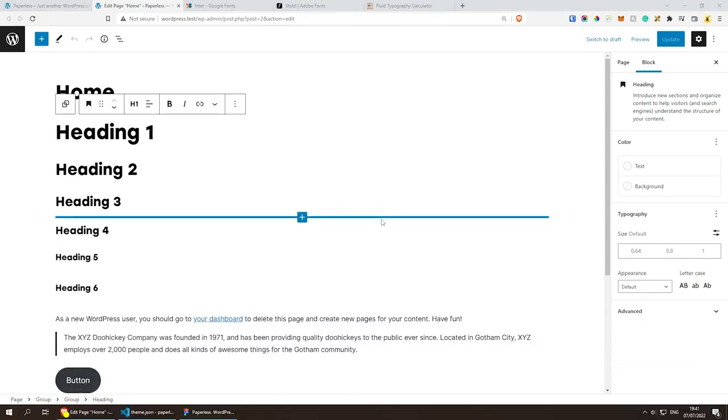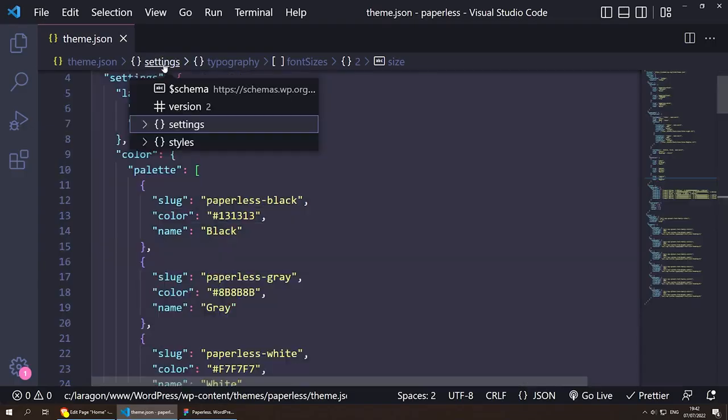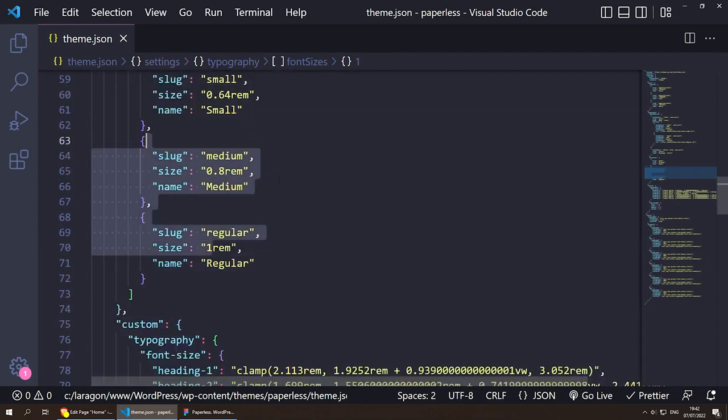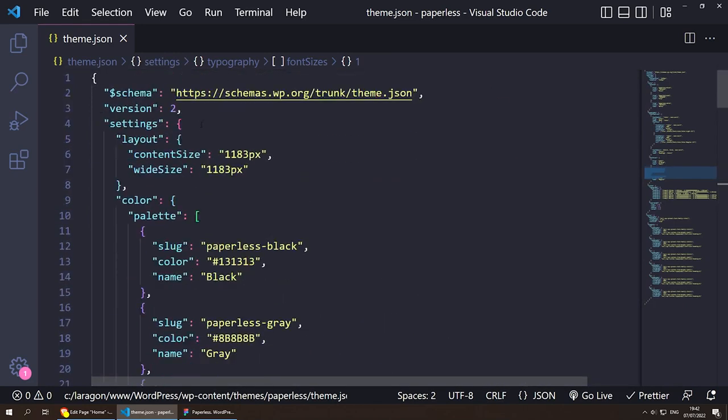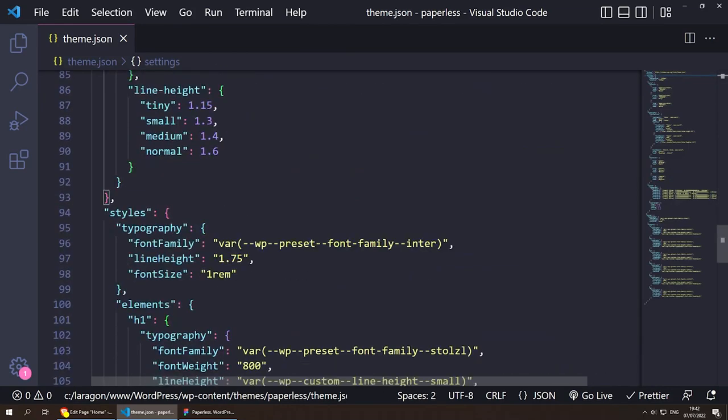All right, the next setting that I want to have a look at is spacing. Now, spacing is kind of important because sometimes in your layout, you might want to add custom paddings and custom margins. This is exactly what spacing does, and I'm going to show you how to add it. In theme.json, we need to go to settings. Here it is, settings. Let's go down to where it ends.